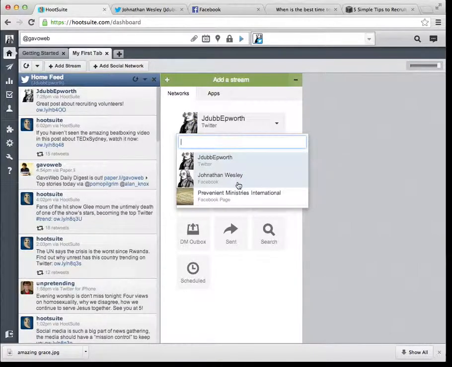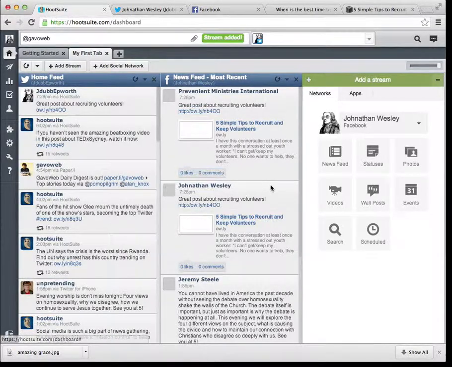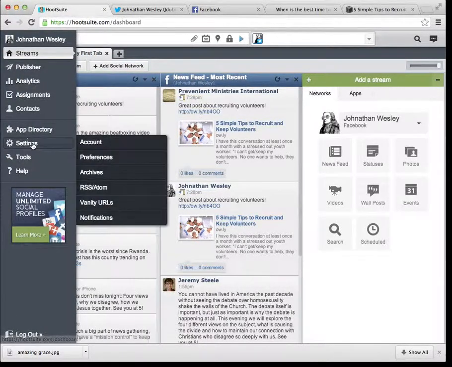And the same thing happens with Facebook. You can look at your news feed, and all of that stuff comes in just like you were logged into Facebook, except in this one dashboard, you can control all of your social media feeds. Now, if you'll notice over here in our Twitter feed, the link that we posted has this shortened address, ow.ly. And what that does is it enables Hootsuite to give us some analytics based on clicks to the links that we post. So whenever somebody clicks on these links, we're going to get a little bit more information.